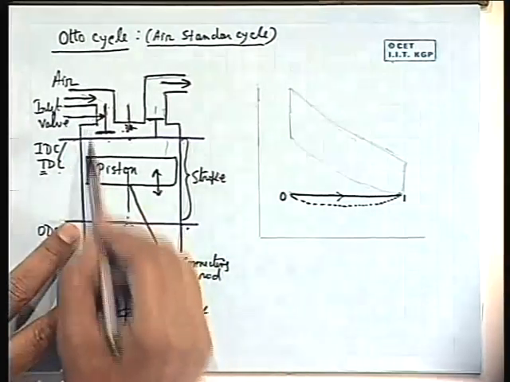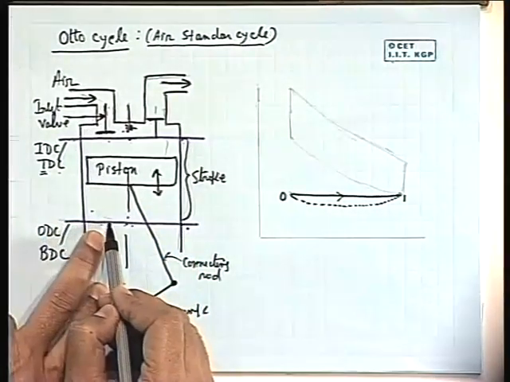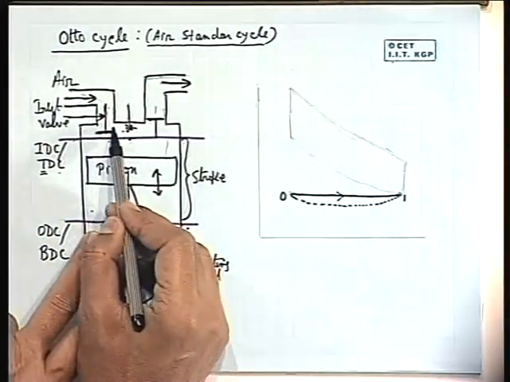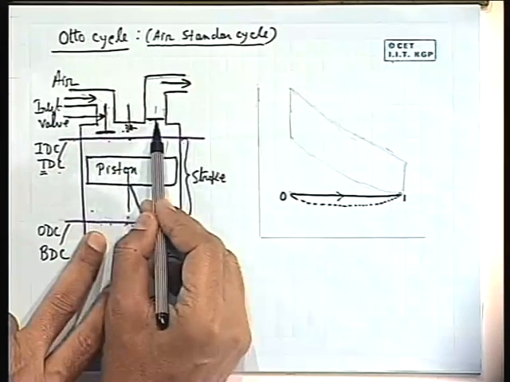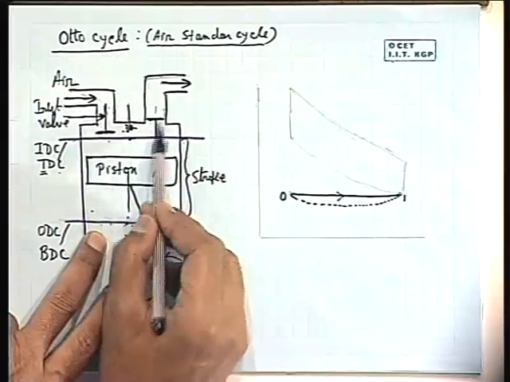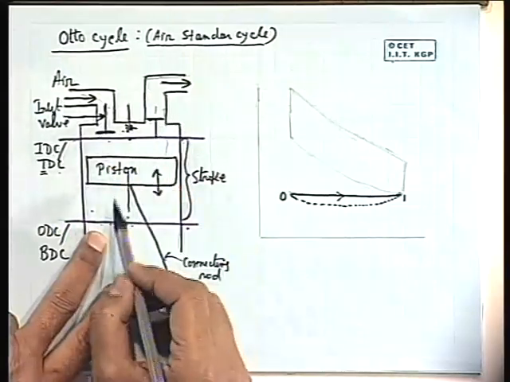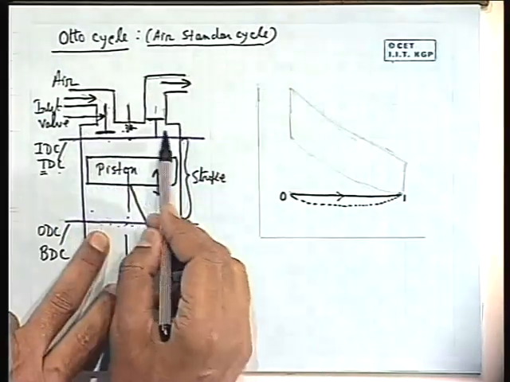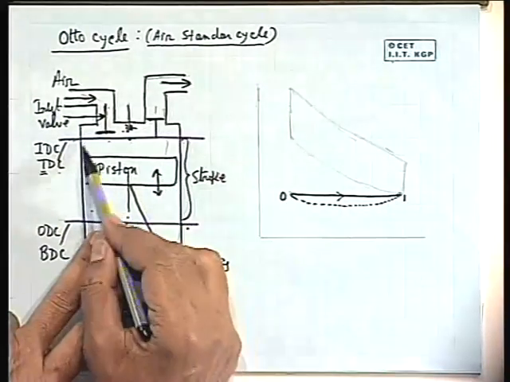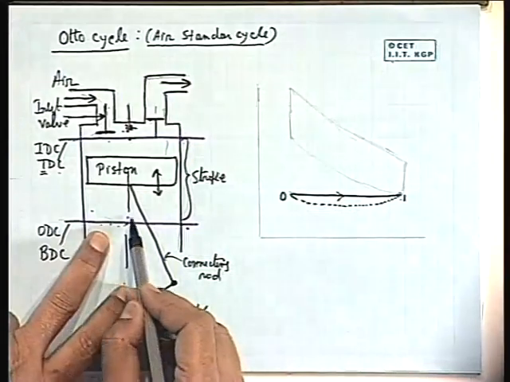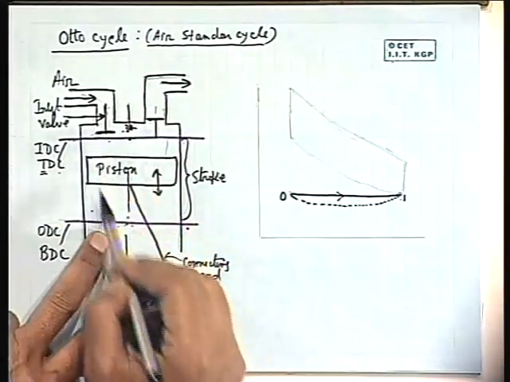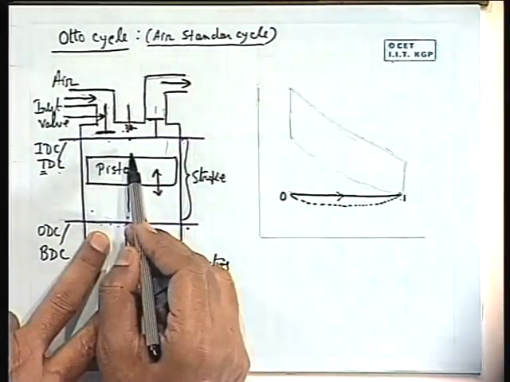In ideal cases, let us consider that as soon as the piston reaches here, the valve is instantaneously closed. This valve is closed throughout. So now the two valves are closed. That means at this position the piston has inducted some air, so the cylinder is full of air whose volume is V1. Now when the piston ascends, what happens? This air is getting compressed.